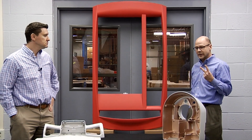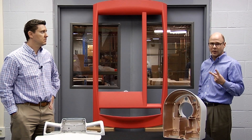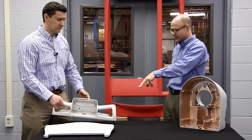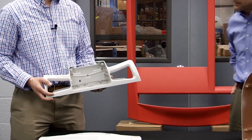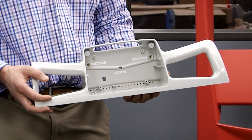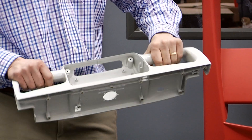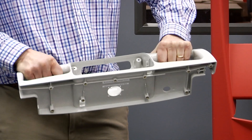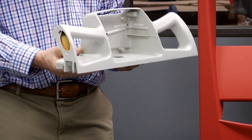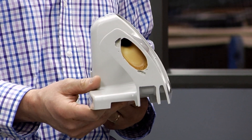A second class of parts excellent for gas-assist injection molding are complex parts, especially what we call consolidation parts. This part here is a consolidation part — about five parts were combined to make this one part. As you can see, there are handles on it, and it's very stiff and strong. The display nests in the center section. This cross-section of the part shows how it is hollow on the inside.